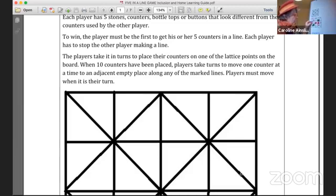Let's see. Oh look, I'm doing all right here. Hey, look, I'm on a roll here. And yeah, of course, green's going to stop me there. And now, okay, I'm going to go up this way, because I'm going to stop green there, and then green's going to go here. And I'm going to say, okay, well, I'd like that one. That looks good to me. And green's going to say, well, I don't want you to get that one there. Actually, no, green's going to go here. Right, so no one's got 5 in a row.